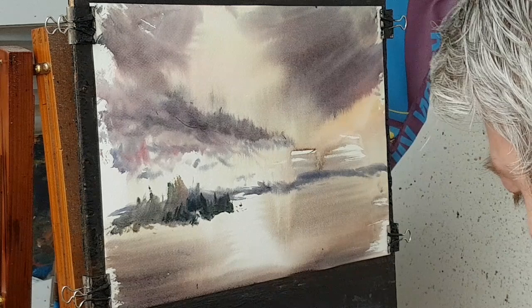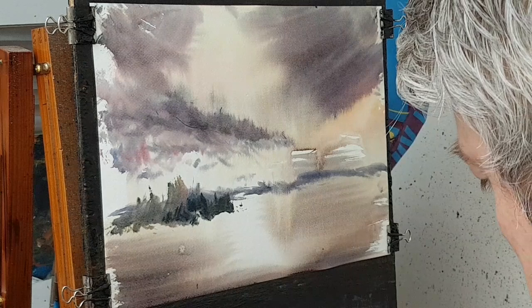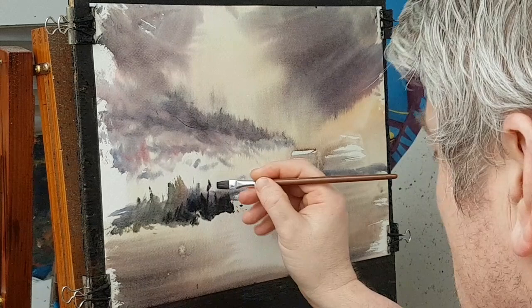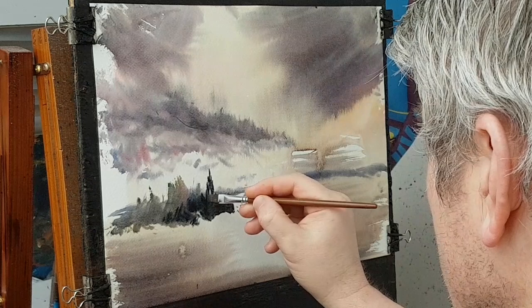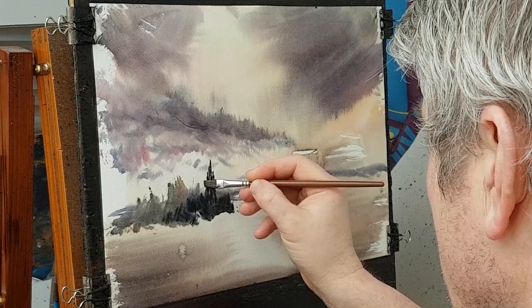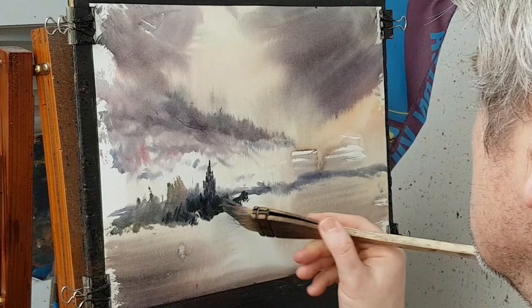I'll switch to the little flat brushes. A church. This is a church spire. So I'm just mixing a dark mix. It's still quite wet actually. I might have to come back to this and redo it. I'll see what it looks like when it dries. It might have just faded away into nothingness.